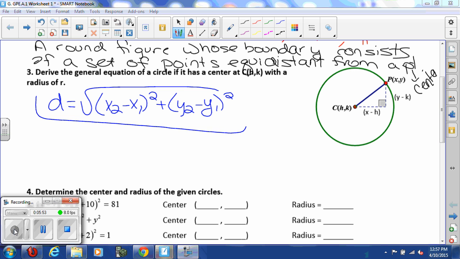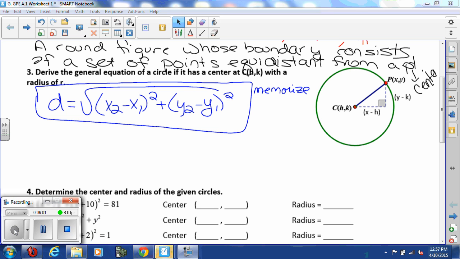Okay, so here's the distance formula. We've used it. I want you to box it in. You need to memorize it. It's not given to you on the reference sheet, either one. So we're looking at the line segment, and we want to find the length, which is equal to the distance. Well, this line segment, CP, has a special name. What's it called in the circle? It's the radius, so I'm going to let that be R for radius.